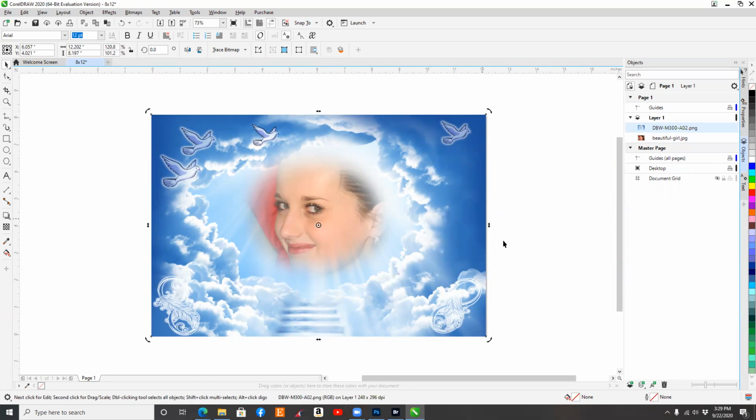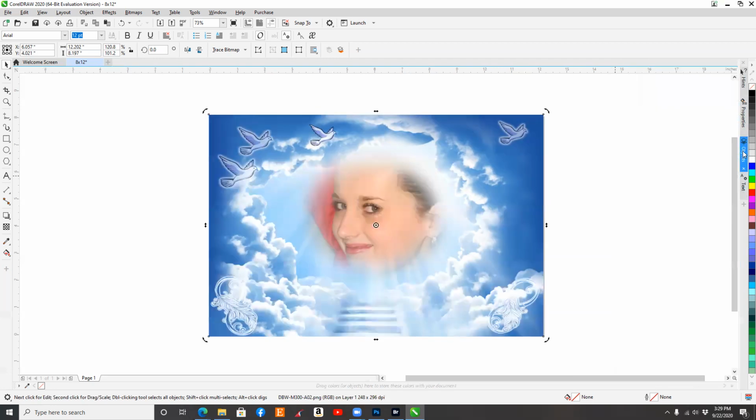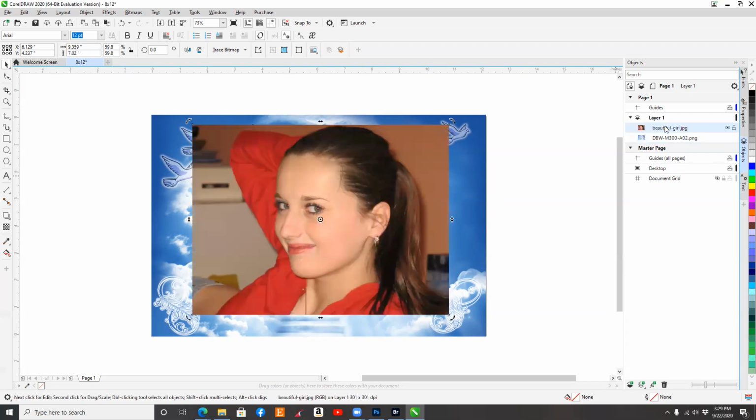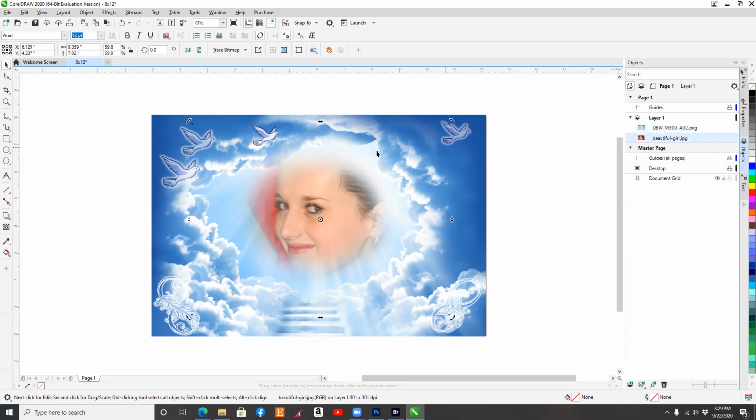So, all right, in this case, because I did the photograph first, she's already on the bottom. But the same thing happens if I click over on the right-hand side and I click on Objects, which is what layers are called in Corel. I can click on her and drag her up and put her on top, or drag her and put her underneath, which is where she belongs.